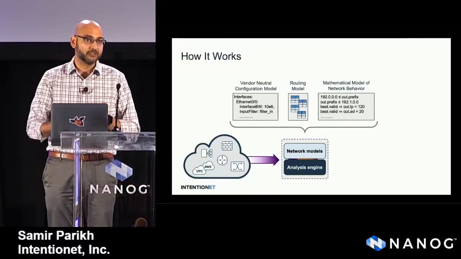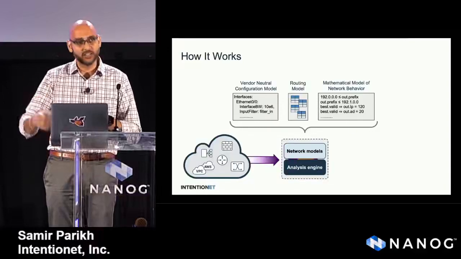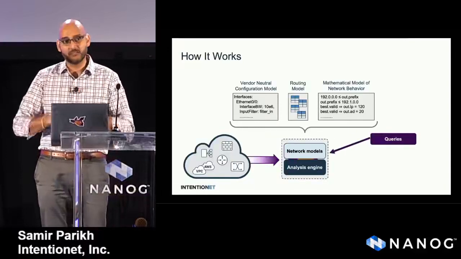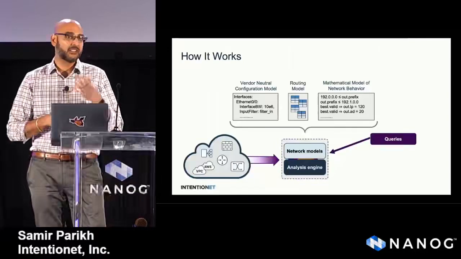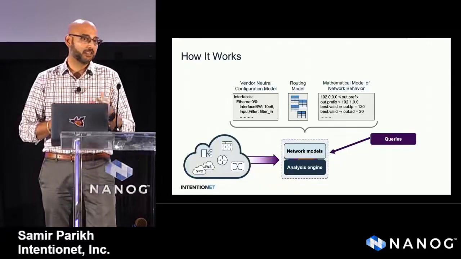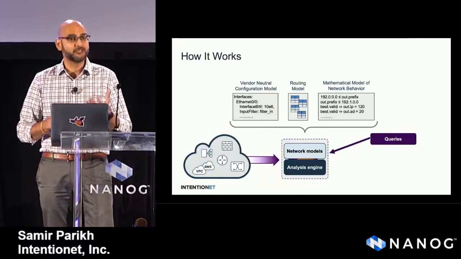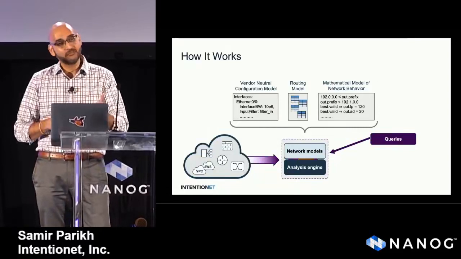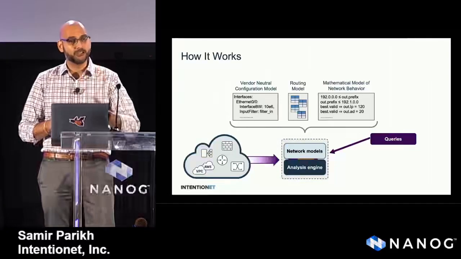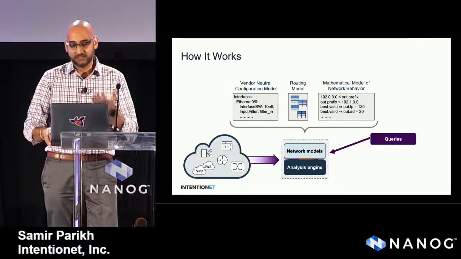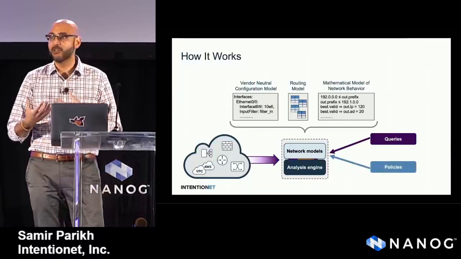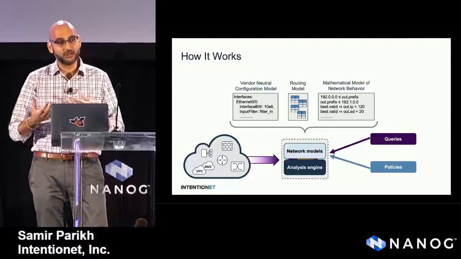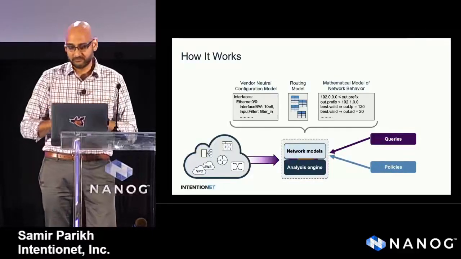So the underlying algorithms and architecture for each of these components is well documented, and you can get all of that through the batfish.org website. But the way you interact with it as a user is you can query the Batfish engine and extract information from the different data models that it's created: from the vendor-neutral config model, from the routing model, from the forwarding behavior models. And so you interact with a series of queries or define a set of policies that Batfish will evaluate for you and tell you if the network is going to violate those policies or not.